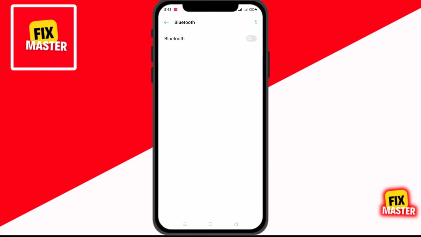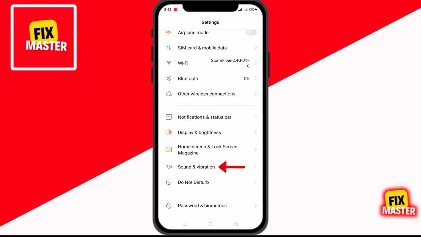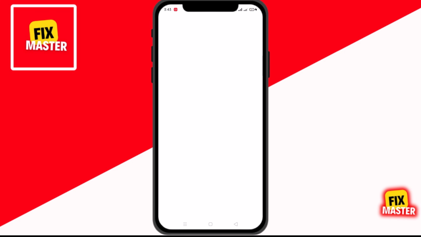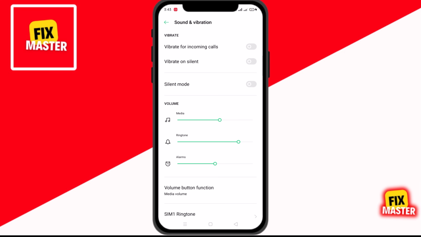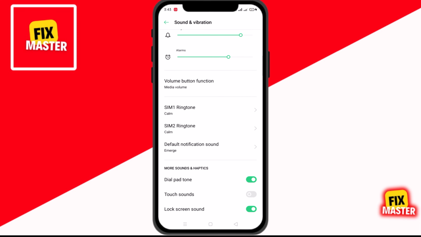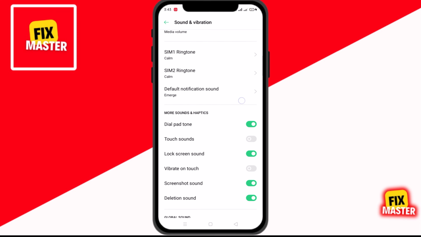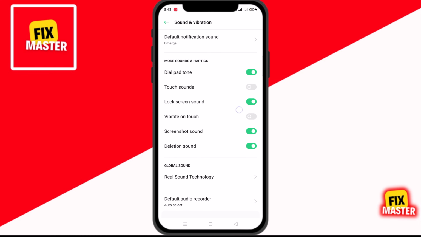If that doesn't fix it, go back to Settings, then tap Sounds and Vibration. At the top, you'll see options like Sound, Vibrate, and Mute. Make sure it's set to Sound. You can also open Volume and adjust the sliders for media, notifications, and system sounds. If one of them is all the way down, drag it up. You can also enable Use Volume keys for media, so your physical buttons always adjust your media volume directly.